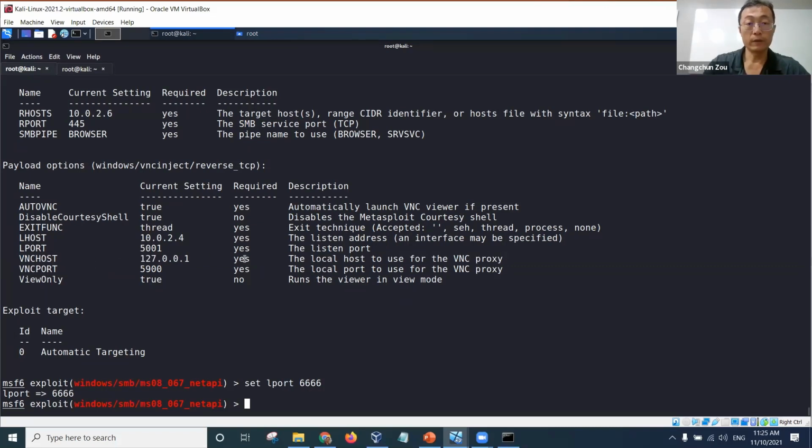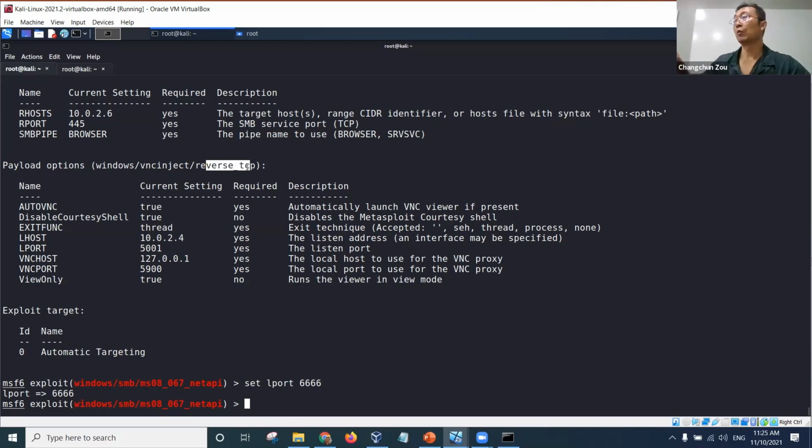The VNC host, it already set its local host. Remember, 127.0.0.1 means your own IP address. So it just means this VNC server is set up on the Kali Linux machine itself. Remember, this is VNC inject reverse TCP.